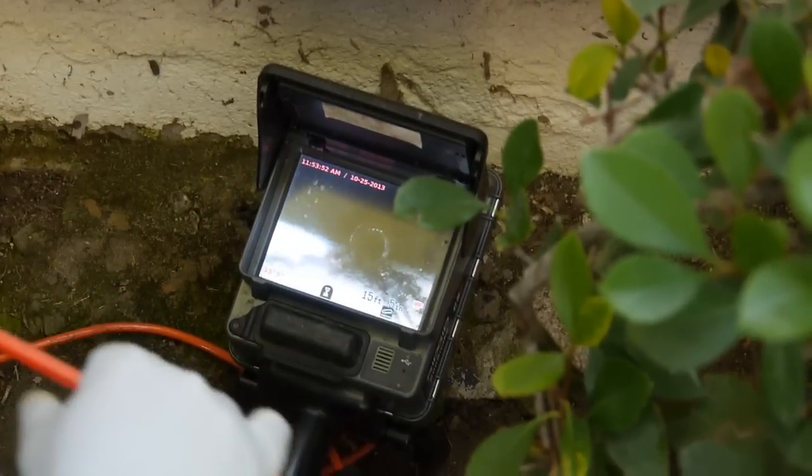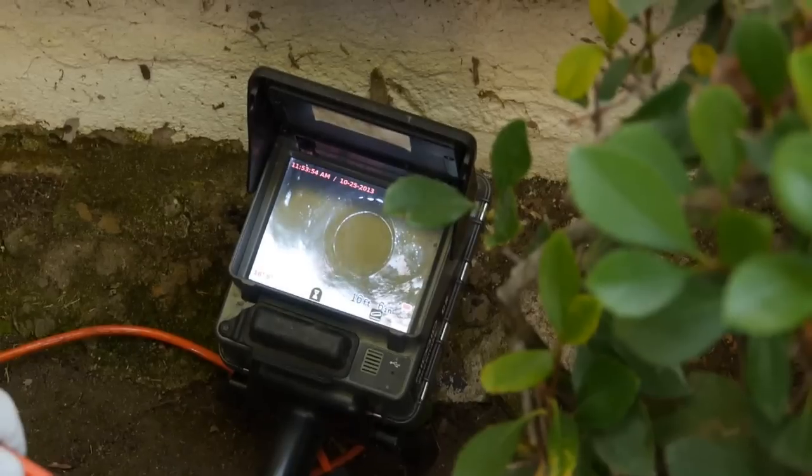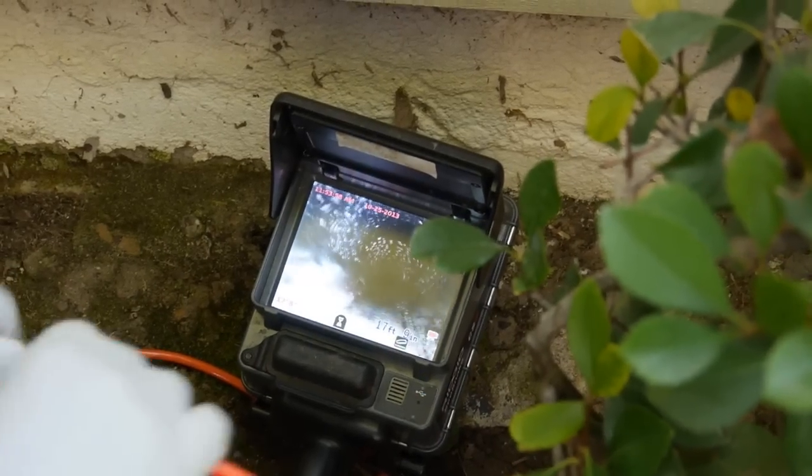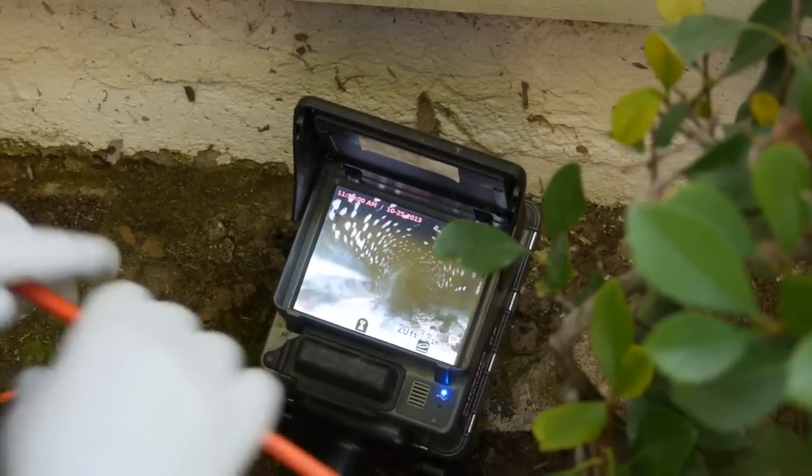The camera head itself, I guess, would be the third benefit, considering if you're comparing it to the standard, due to the size, because you can use technically one push rod now for anything from 1.5, 2 inch up to 6 inch. So the size of the camera head does not limit the amount of light, from my experience. And the only difference is, just like the standard, when you get in the larger line, you need to put the skids on it to raise it up and equal the light out. So it only has benefits. There's no drawbacks.